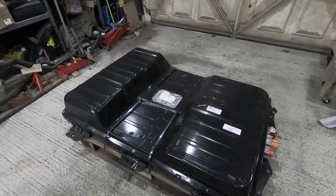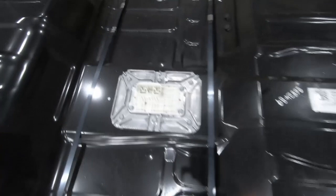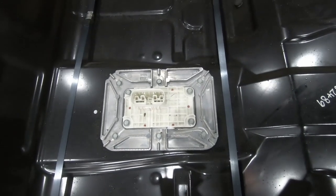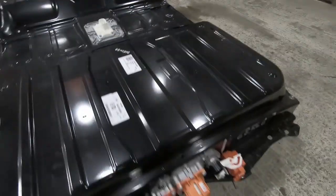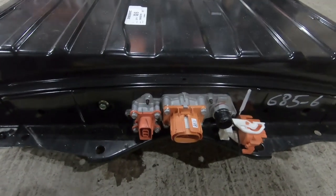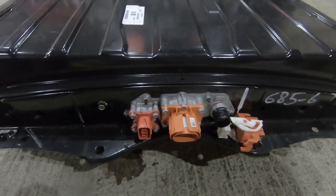So taking a quick look around the outside of the pack, there's not actually a huge amount to see. Obviously, you've got your physical mounting points along the sides of the pack where it bolts into the Leaf. You've got your power quick disconnect at the top, which allows us to decharge anything outside of the battery pack. So we might see if we can reuse that somewhere on my system. And then we've got our connectivity points for the different parts of the system. I think some of these will match up with things I got from my 2014 Leaf pack or Leaf inverter, but other bits may not.